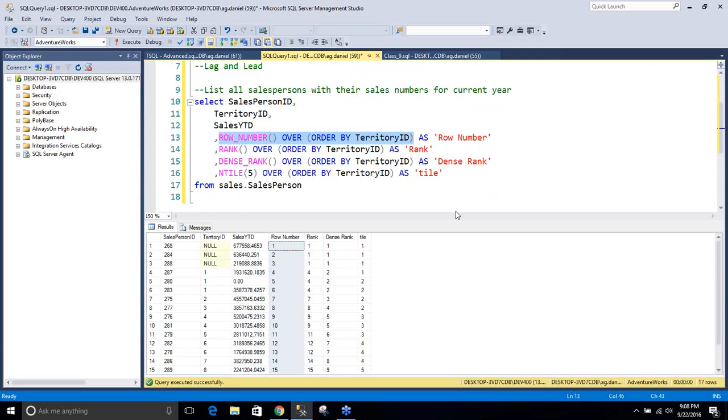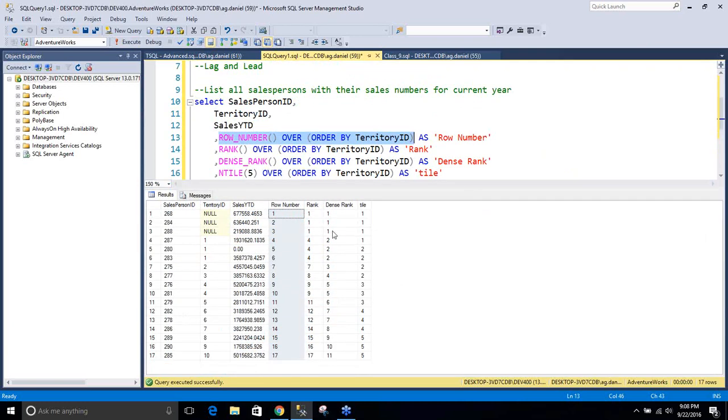All right. If you look at the row number column generated, can you tell me how these numbers are assigned? Why does salesperson ID 268 have a value of 1? Because it has the highest number of sales? No. Number of row index number? It's just like the other row numbers that SQL automatically gives, just numbering what is there.